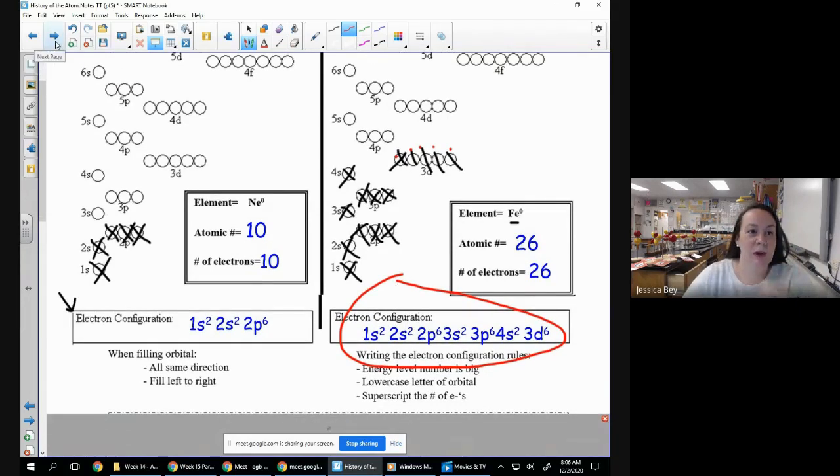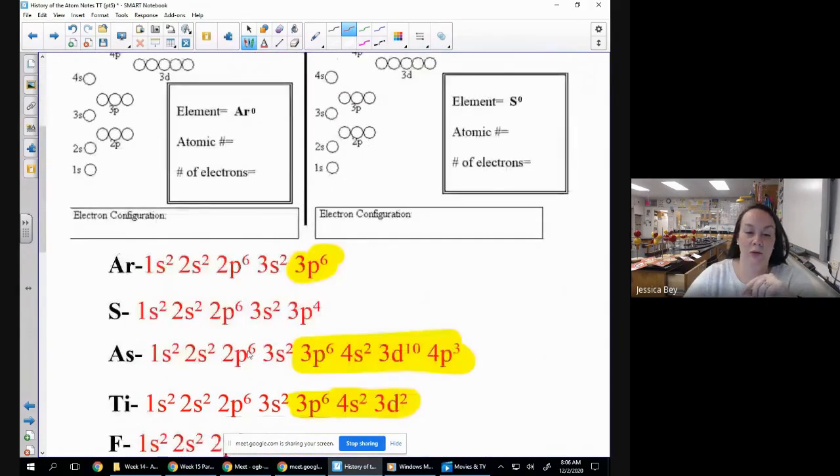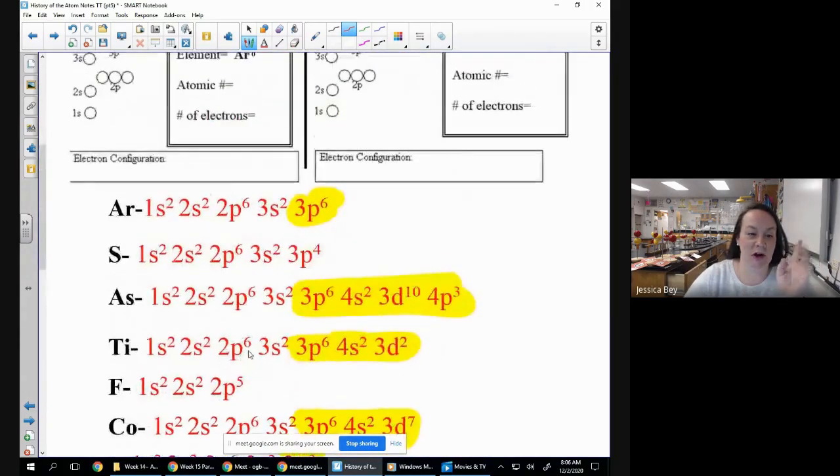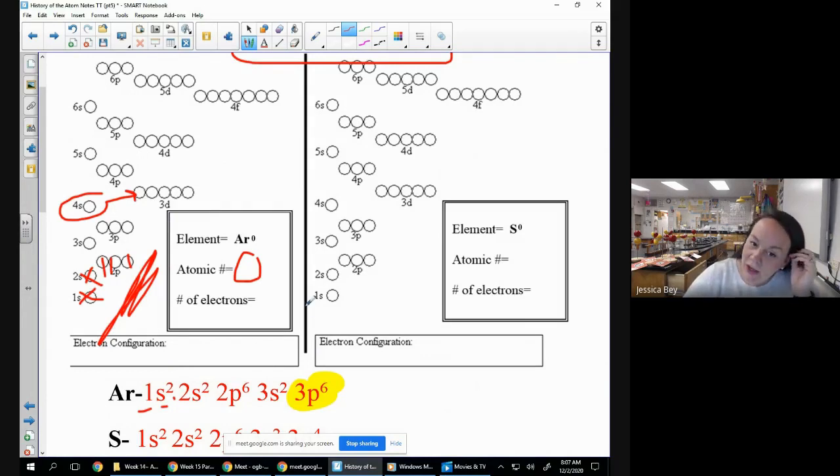Okay, so we're going to pick this up on Monday. And here's a practice chart for you here. If you want, I will put the key online. If you want, here are the answers, or I'll just put it up online. So you're going to look up argon, you look up its atomic number, that's how many electrons, you put them in there, and then you write down what every energy level has, what shape it has, and how many electrons it has. You always do 4s before you do 3d. Okay, so I'll put that key in there. I think I only put the bell work key in there. So I'll put this key in there as well.